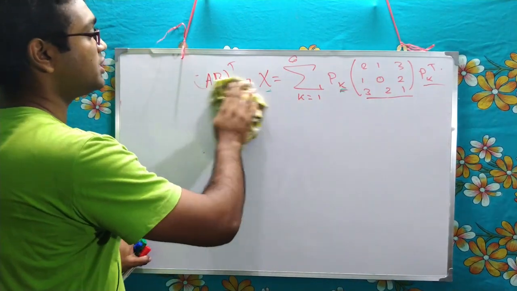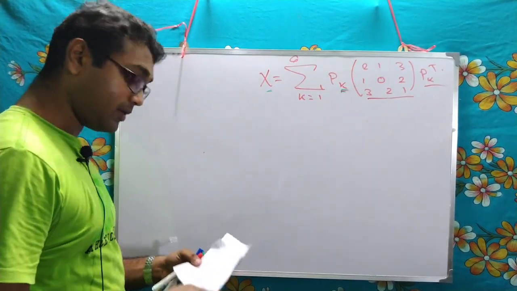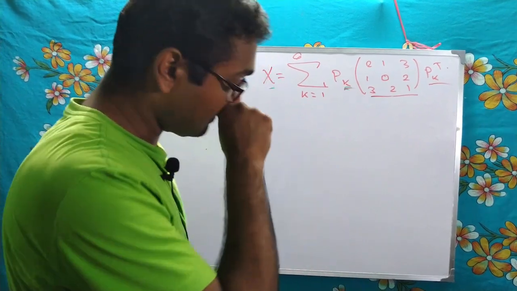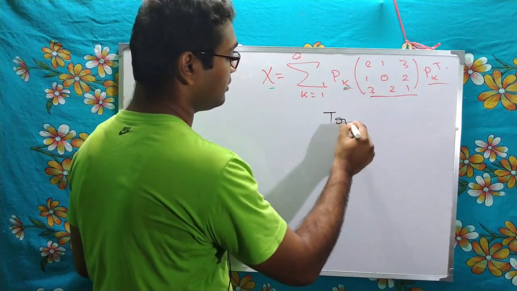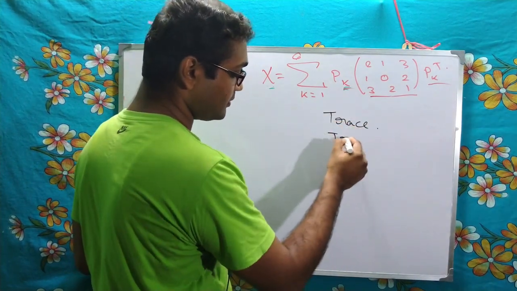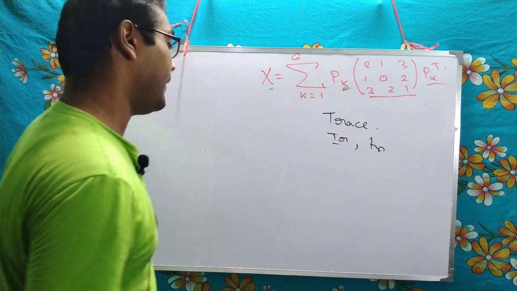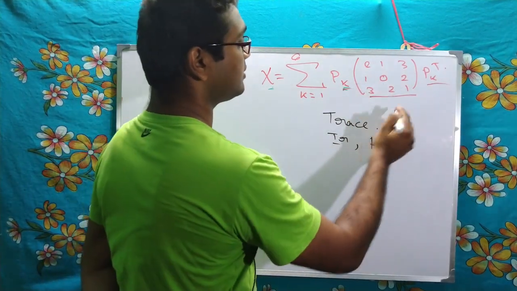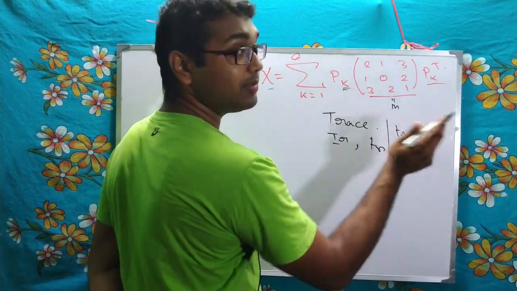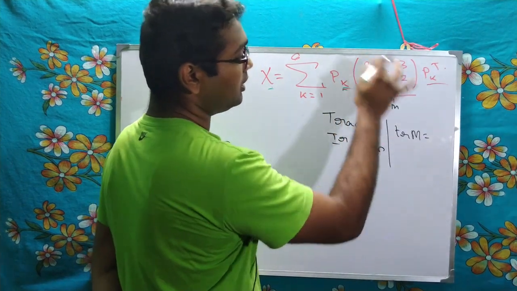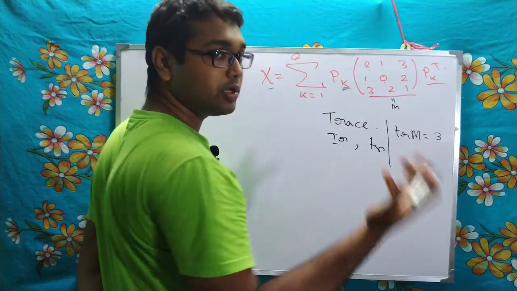Let us find out option C. What does it say? It says that the sum of diagonal entries of X is 18. What is the sum of diagonal entries? It is known as trace, and we write it in short as tr. Like in this matrix, this is M, I have written it M. So trace of M will be equal to what? 2 plus 0 plus 1, elements on the principal diagonal. And this is equal to 3.